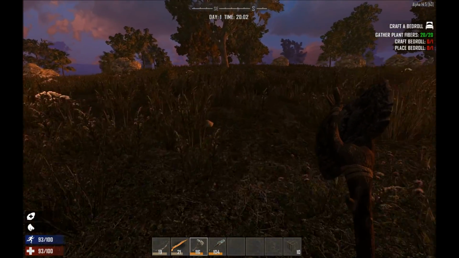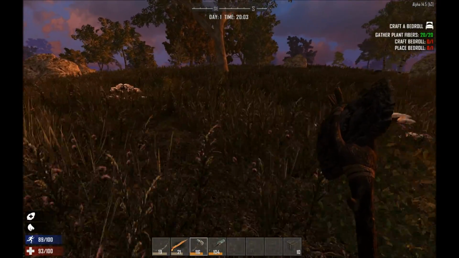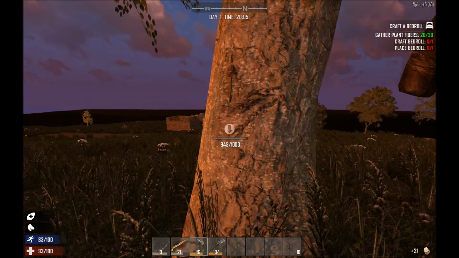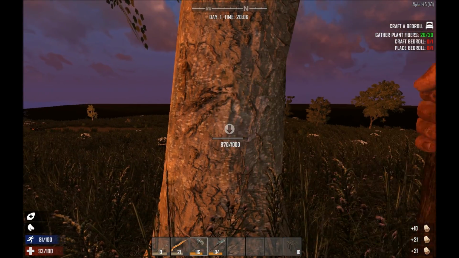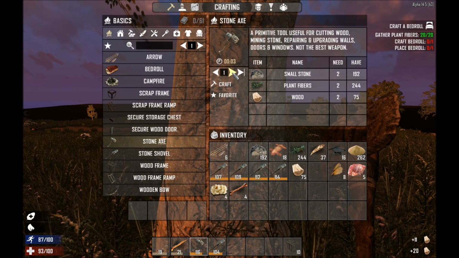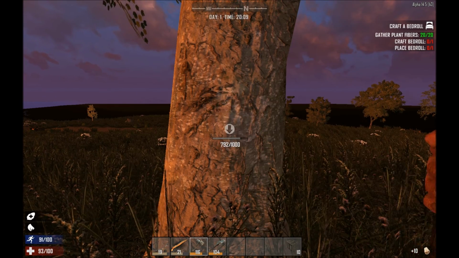Alright. Up to 26 per hit. Also, we're going to need a few more stone axes. Just make 4 for now.